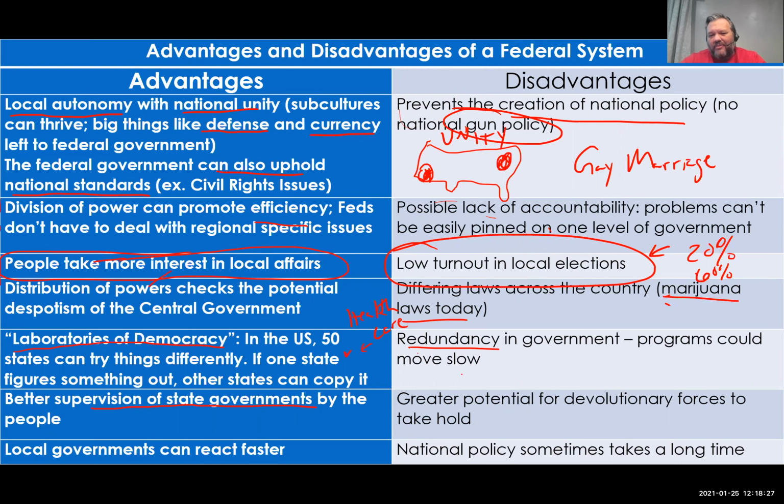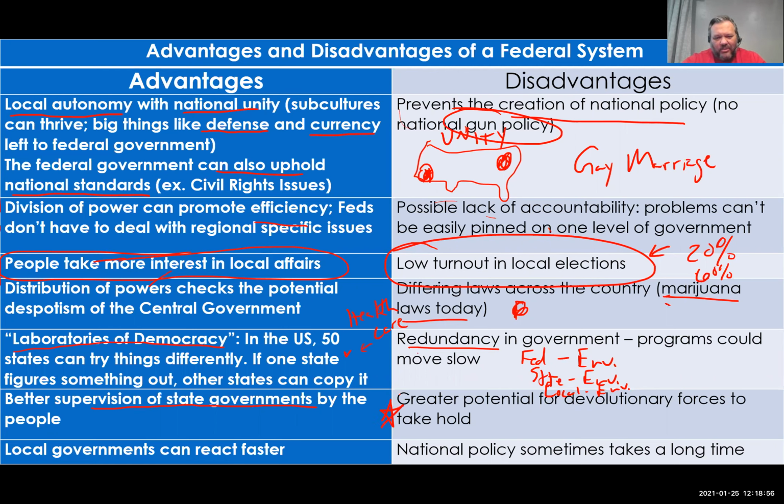Redundancy in government. You might have too many government agencies trying to do the same thing. You might have the federal government. Let's take environmental stuff. The federal government might be doing an environmental thing. The state would have their own policy on whatever environmental thing it is. Then the local government may say, "Hey, we want to be part of this too. We're going to have our own regulations." And so you may end up with three groups trying to do the same thing, or they might end up working against each other if they disagree.